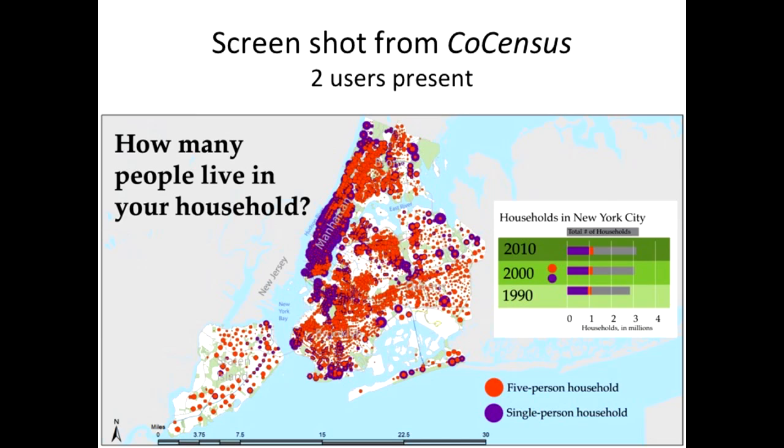Here what we're seeing is that the person who is representing 5-person households, the orange data is layered on top of the purple data. And so that gives people, they want to move forward and back just so that they can compare, so that the bubbles sort of move front and back on the z-axis in front of each other. And so it has a really nice dynamic effect. I probably should have showed you a video.